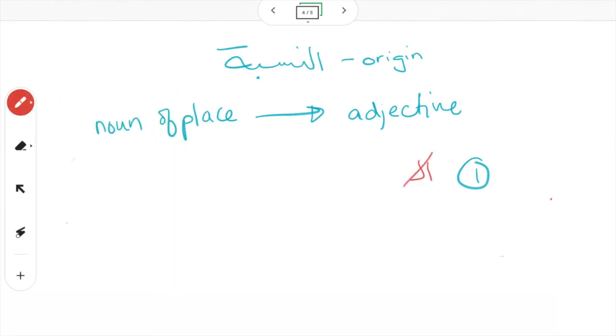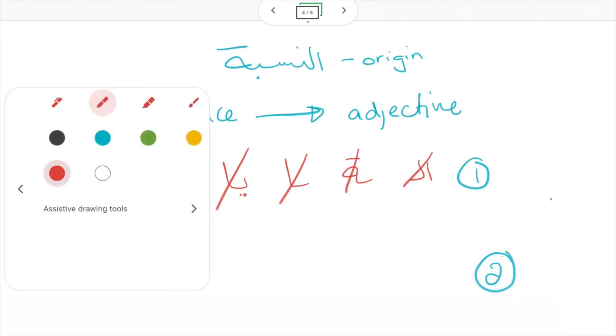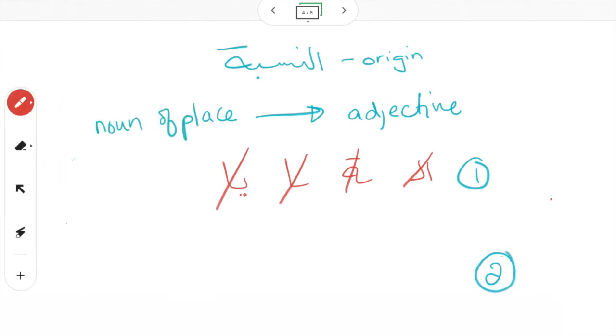The first rule that you have to do is you look at that noun, and if it starts with an alif lam, you drop it. If it ends in a ta marbuta, you drop it. If it ends in an alif or a ya alif, you drop it. Once you drop those parts of the noun, then in order to change it and make it into a nisba adjective, you're going to add the letter ya to the end of it with a shadda. And this is if it's masculine. If it's feminine, you're going to add that ya, which makes it nisba, and a ta marbuta to make it feminine.